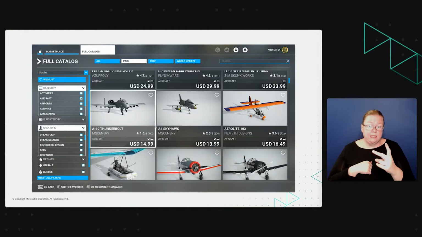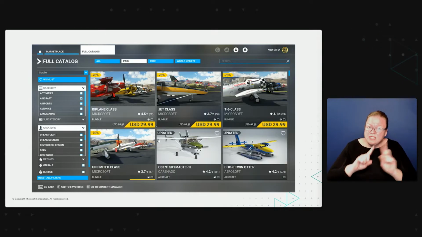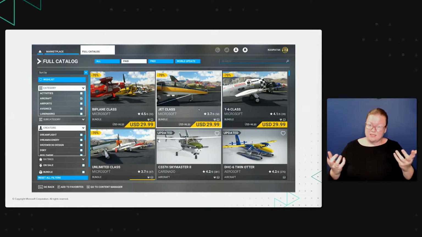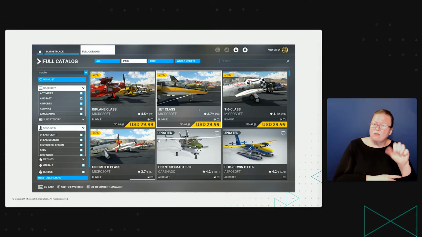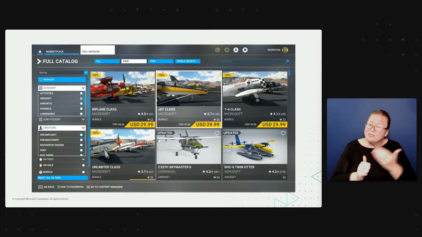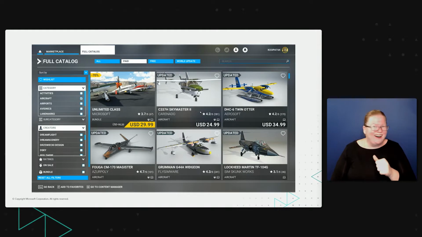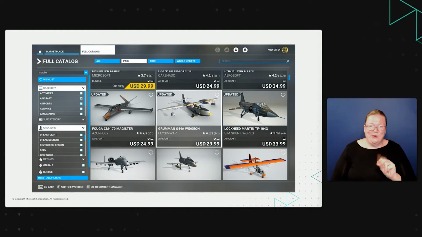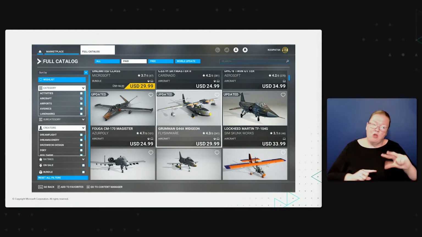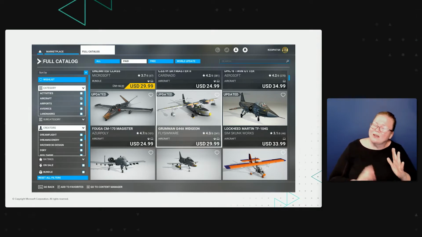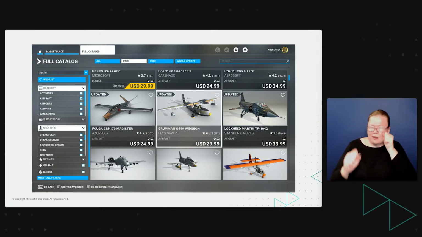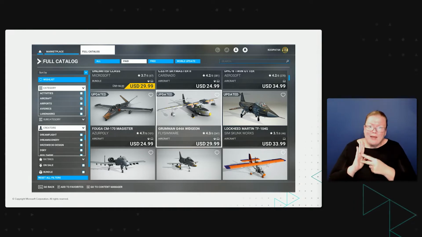You can see there's a lot of different items, and a bunch are created by Microsoft and Asobo, but for the most part, the majority of the items you're seeing here aren't created by Microsoft, and instead are created by all these different third-party creators. And this is amazing to see. For Flight Simulator, this means they have tapped into a huge community that's all creating content for their game. Especially for a title like Flight Simulator, where people have different affinities towards different items.